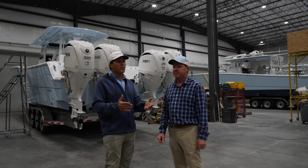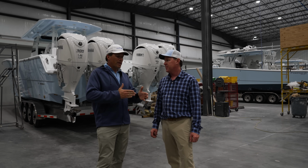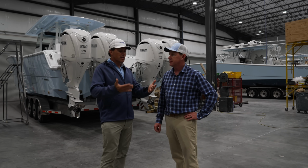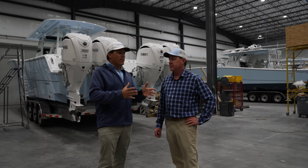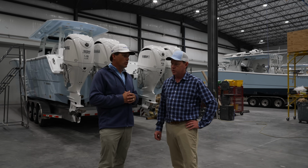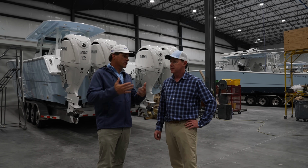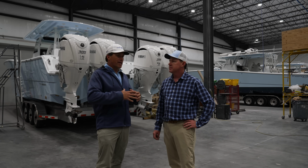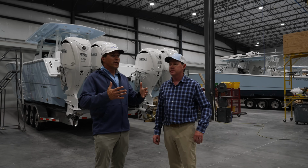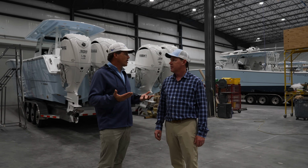That's right. Well, I'd say the process was really easy. Here's what I did. I basically decided on what model I wanted to get, sent a deposit in, that kind of holds your spot. And then you start the process. You start picking out colors and picking out all these different options that you want on the boat. And then you're updating me throughout the whole thing. And so obviously I came out here and checked out the boat and got to see how it was built and all these great things. And now I get to see the finished product. So it's really a very well-run ship. And I just can't thank you enough for allowing me to come here and hang out today.